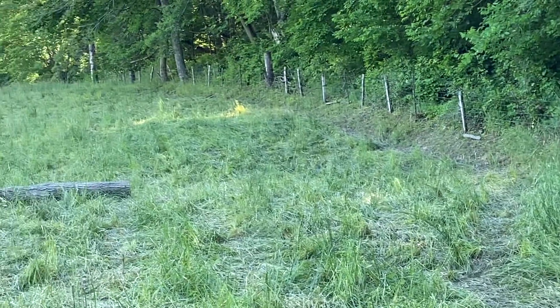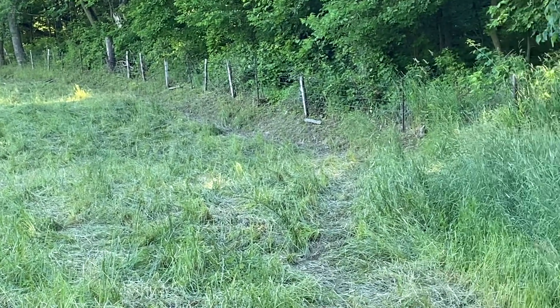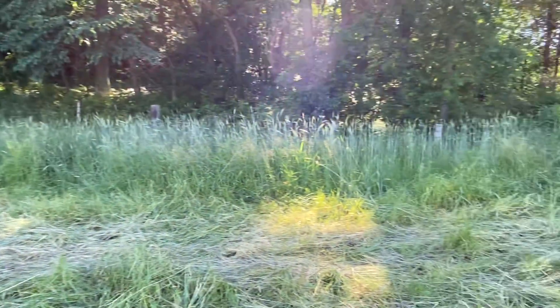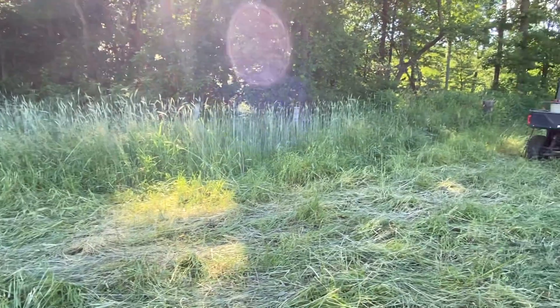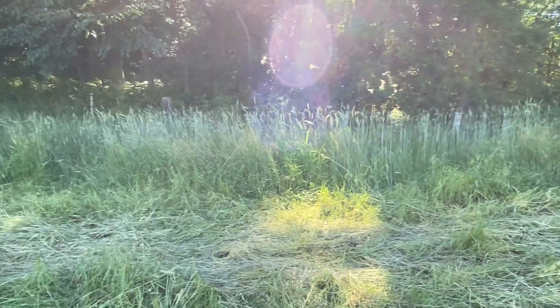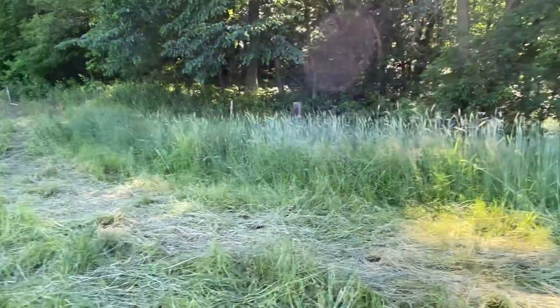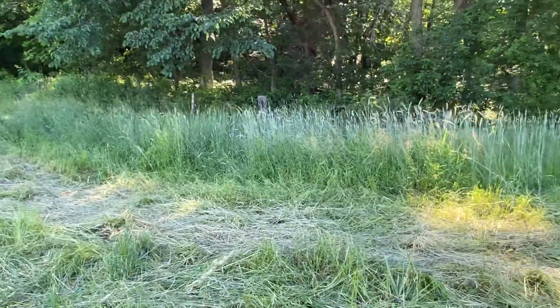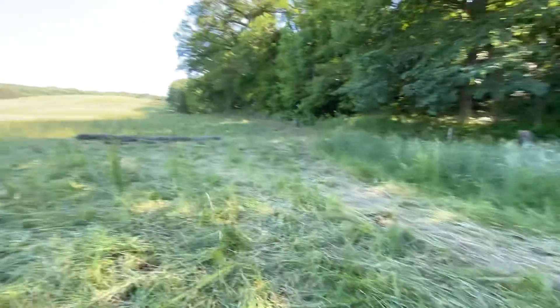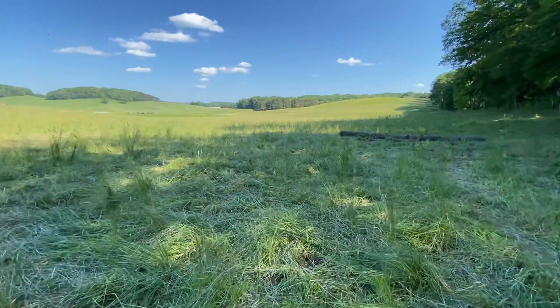There's kind of a bank along there. They ate down pretty short. So if you envision that going through here, that's what that area would look like as well. So I'm really glad that we ended up fencing this off to help protect that area. So if we get a heavy rainstorm, we'll keep our soil in place, and the water will come through that tall grass and get dispersed out into our pastures.